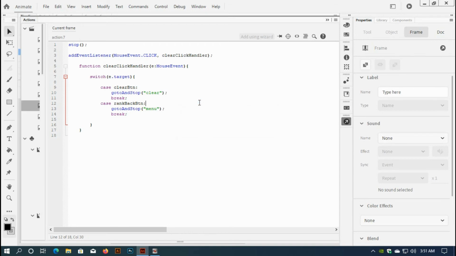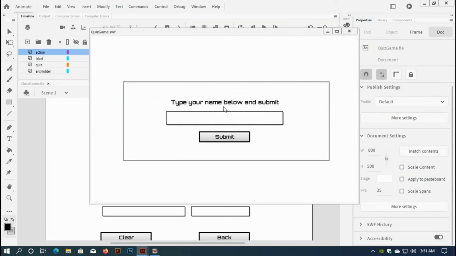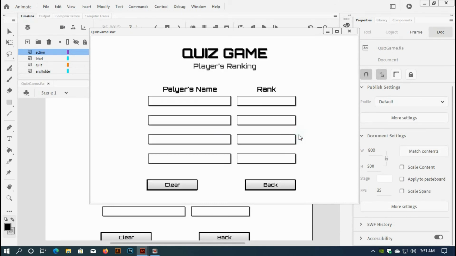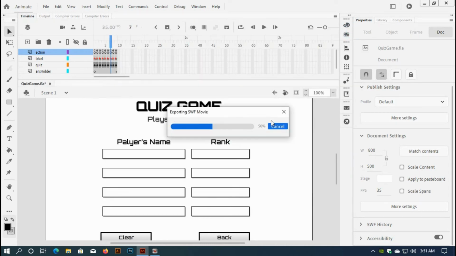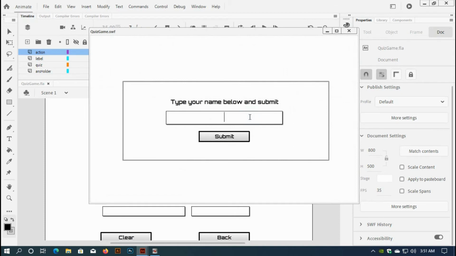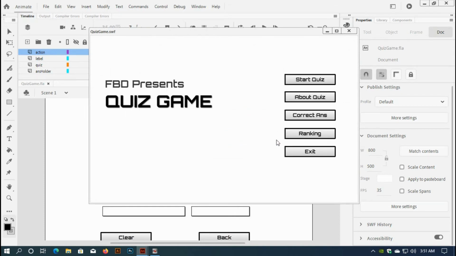And now if I test it, everything is okay, I think. If I test it and type your name, submit, ranking, and clear, it is taking me to the clear. No, I have to give add event listener to here too. Type again, then ranking back button, it is taking me to the menu. It is okay.